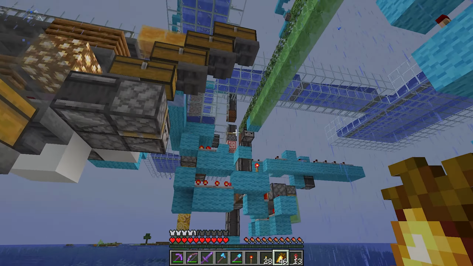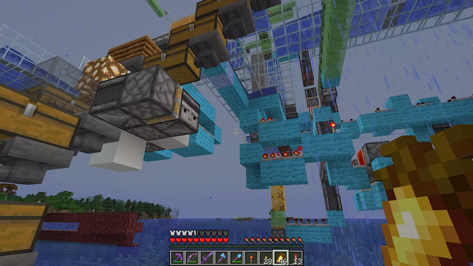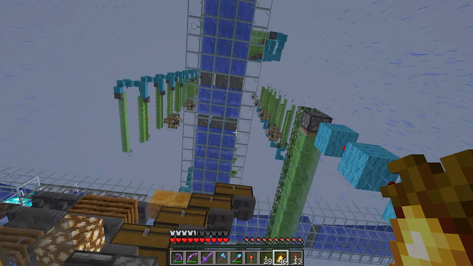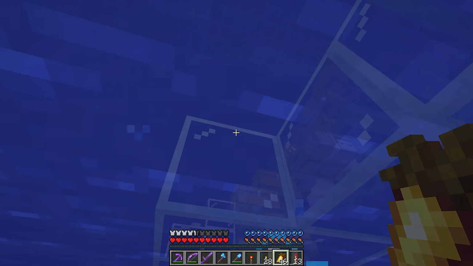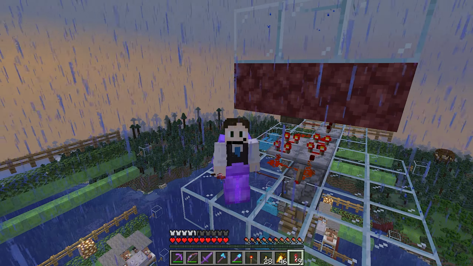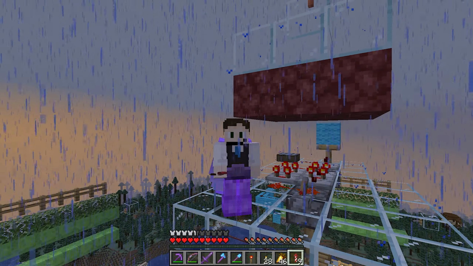Right here we have a switch that turns on this part of the farm with the gravel. And this is not connected in any way to the middle column, which I can't quite see from here. I'm in the water. And as you can see, it's not connected to the middle column at all. Okay, this is the top, and I've made some changes here as well.